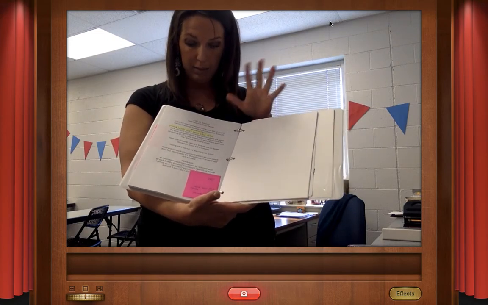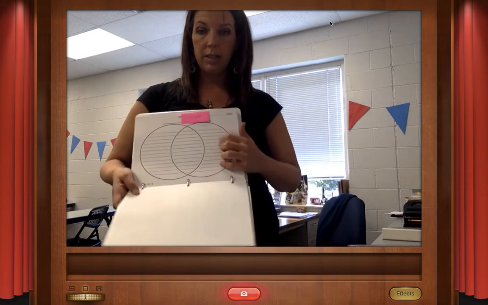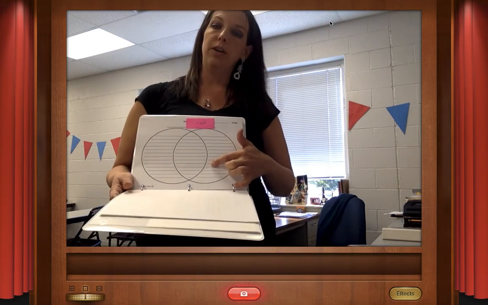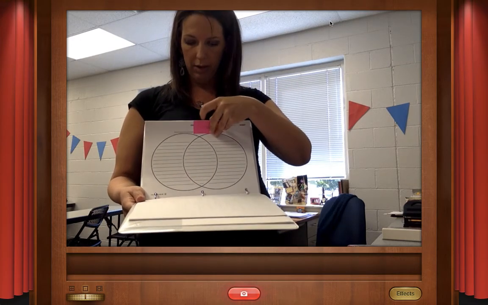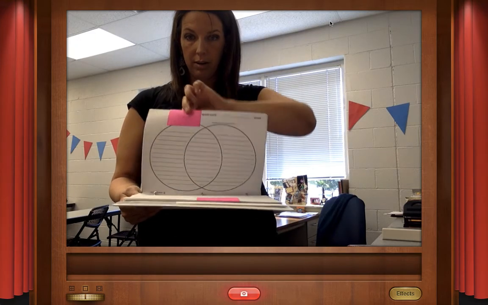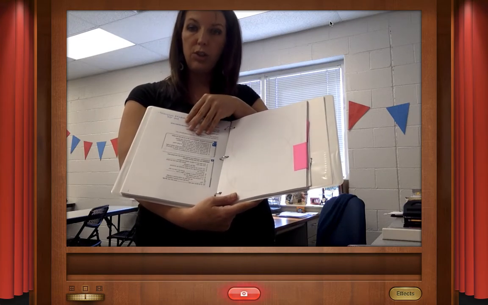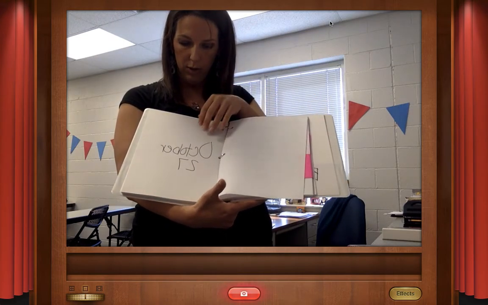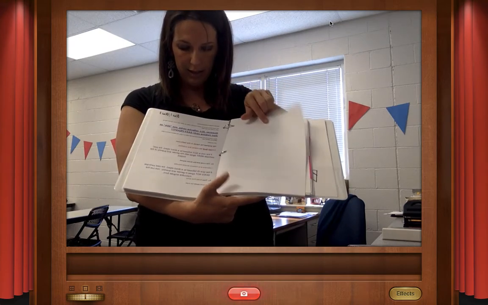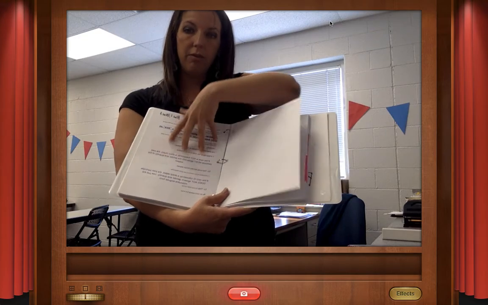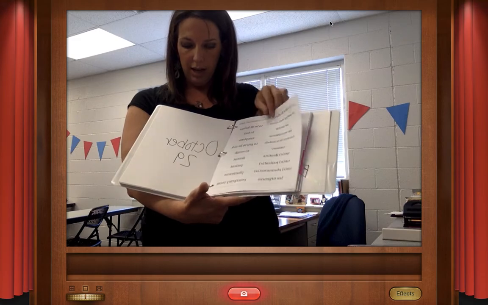And that is basically how it's done. Everything is all done in the same way. They'll be doing a Venn diagram talking about their daily routine versus their friend's daily routine and what they have in common. So that works out. And there are copies for each one of the classes, and then copies of each one of the homeworks or online assignments that are due. Again, the videos are here and highlighted. You also have all of the information about the lessons that they will be learning that are on the videos.